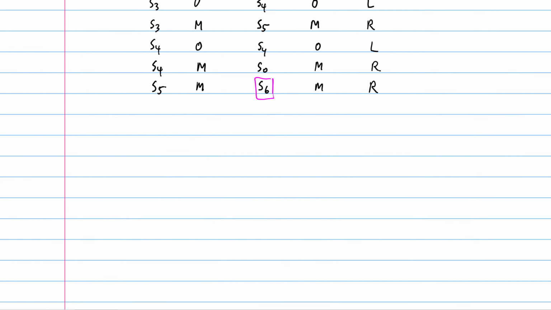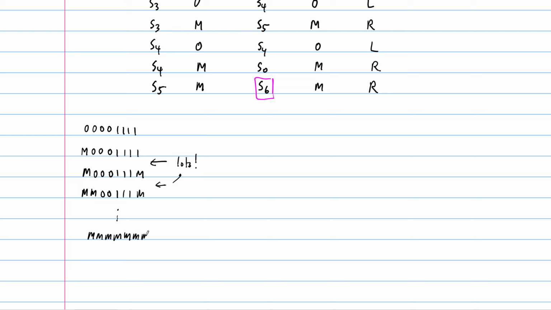But essentially what it would do is it would take this thing with a lot of steps. It would start by marking here, right? And then the next one would look like this, right? But that's a lot of steps in there. So lots of steps in between. And then same thing, right? As it goes back, the next one will be M, M, 0, 0, 1, 1, 1, M. Again, lots of steps in there, right? Eventually, because this is 4 zeros followed by 4 ones, it would end in all M's. The final state would be S6. It would be recognized by this machine.